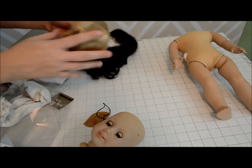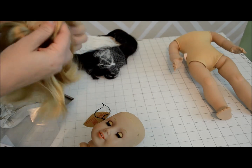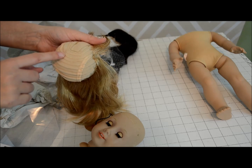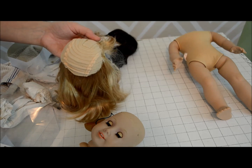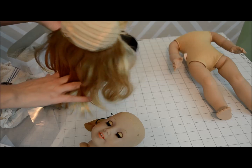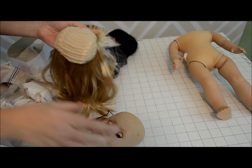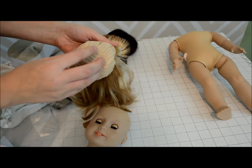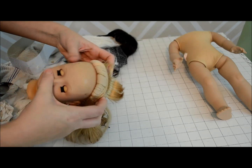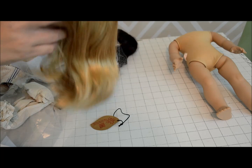Once you get it out, you'll turn it inside out, and you can apply the glue on the inside. For my other doll, I used Gorilla Glue. It holds really well. It's pretty much like super glue, except I think it holds better. And you want to put it on the middle, and then you want to put it on the wig first, and then you want to set it onto the doll, and as quickly as you can place the wig on and secure it into place.